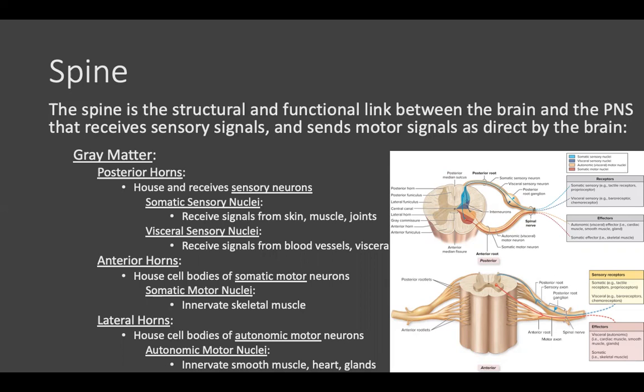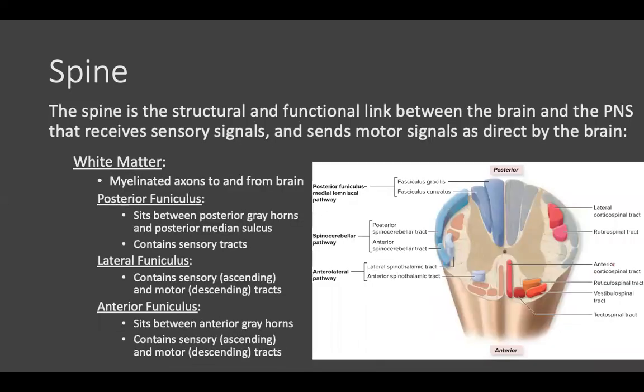But looking at your somatic sensory and your visceral sensories, those are going to be in the purplish blue and the aquaish blue colors on the posterior side. So again, you can see exactly what is receiving signals in from where and how they're going to then thusly travel up and down the spinal column, moving through these posterior, anterior, and lateral horns.